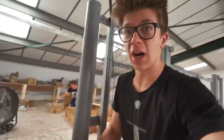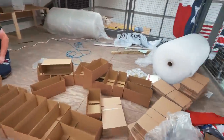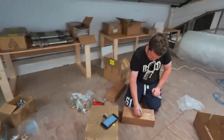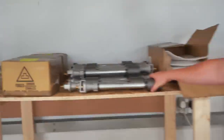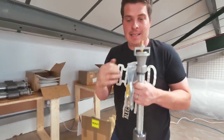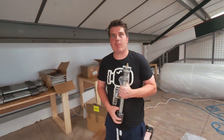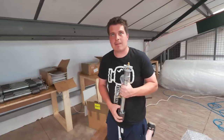Taken forever. I've spent so much time on that. We're still going, but I'm gonna come up here because Sam. What are you doing, Sam? Putting stuff in boxes. This is a lot of boxes. Oh my goodness. What are you putting in boxes? These burners, these bits, and bubble wrap. Lots of bubble wrap. But I think we've only got, what, when did we put the things up? A couple of days ago? Yep. So we've only got about half left. You guys better hurry up.